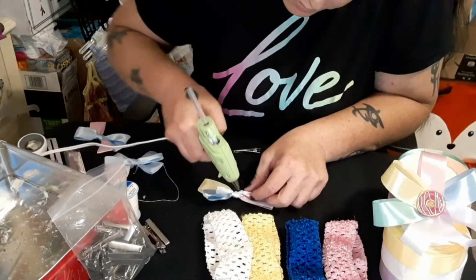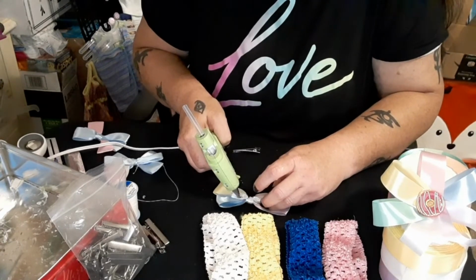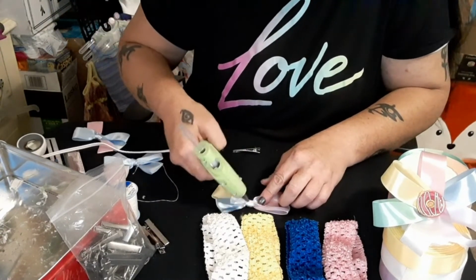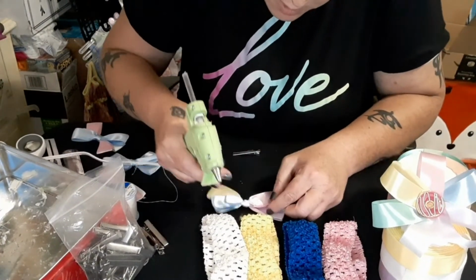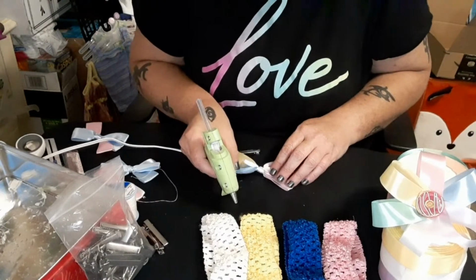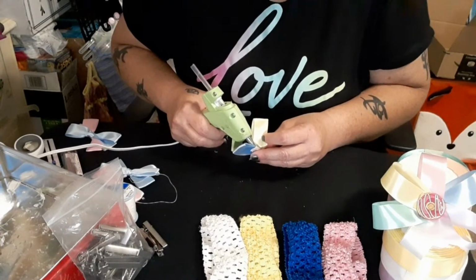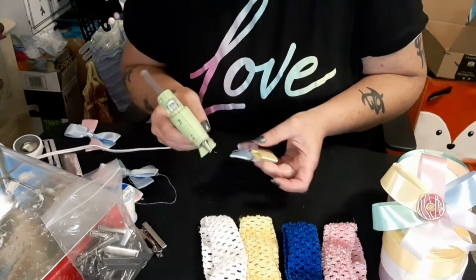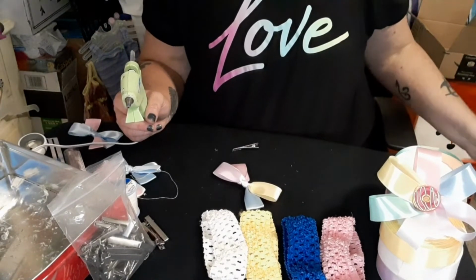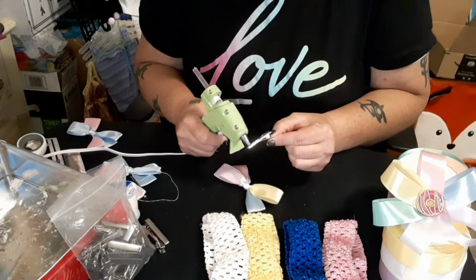So I'm going to glue this down because this bow is not tight. So I'm going to make sure the bow is tight first. Make sure all this is flat and secure. There we go. I do want that to open up just a little bit, so I am going to put some glue right here just to keep that open a little bit. And same thing with here. I'm just going to put a little bit of glue on the edge. And then I'm just going to cover this with some hot glue.